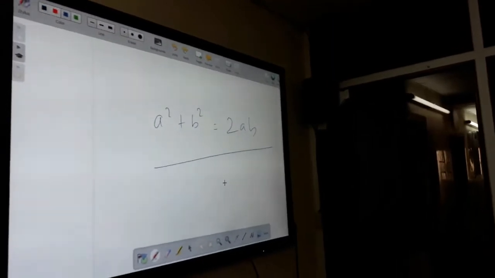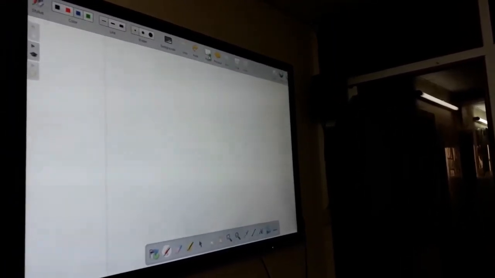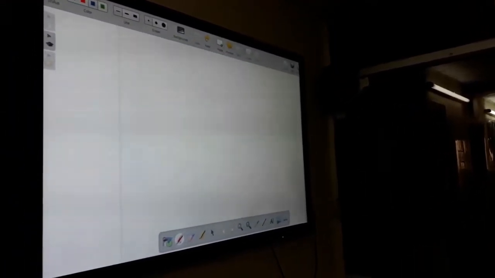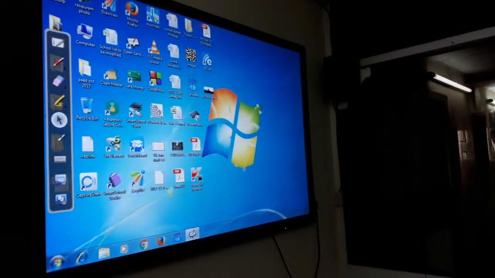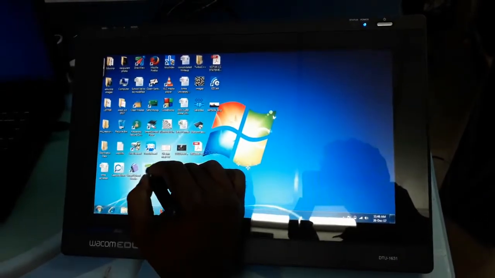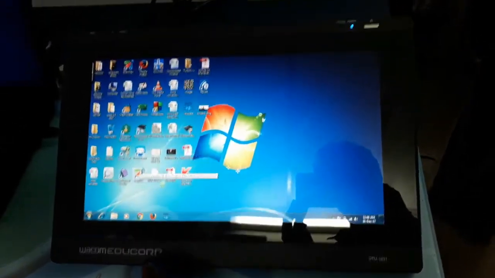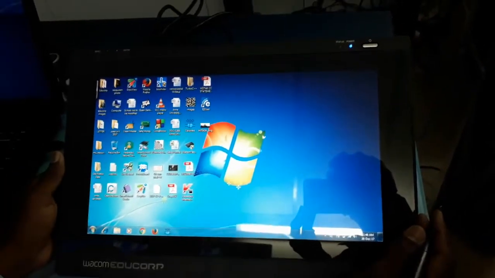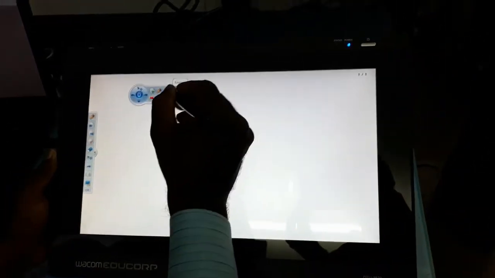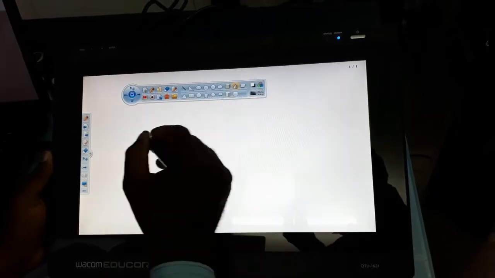This pen looks like a normal pen. See, whatever I am writing is displayed on the screen, so students can see the screen easily. The teacher or presenter has no need to stand in front of the whiteboard screen. They can sit and do the presentation. So you have total computer control on your desk.